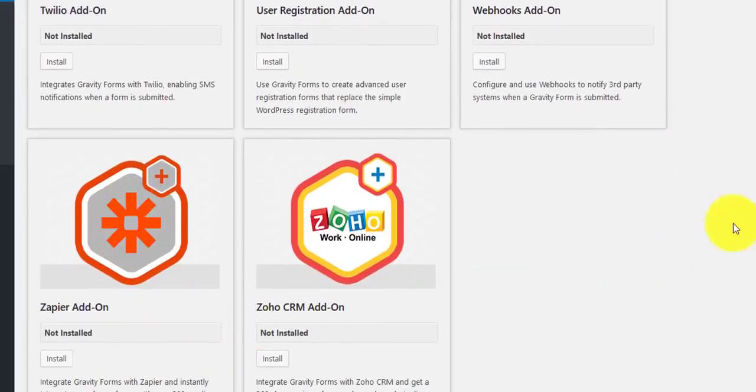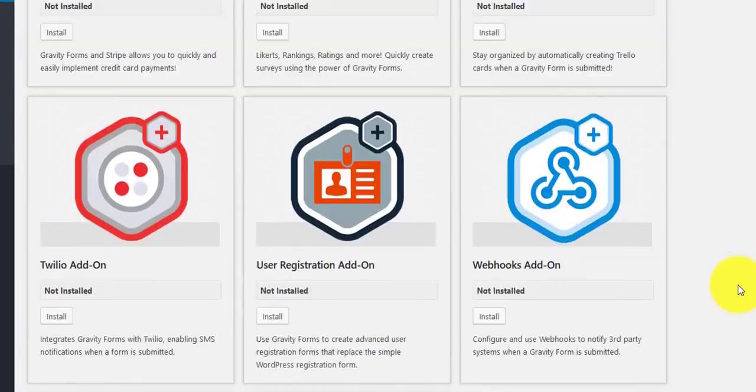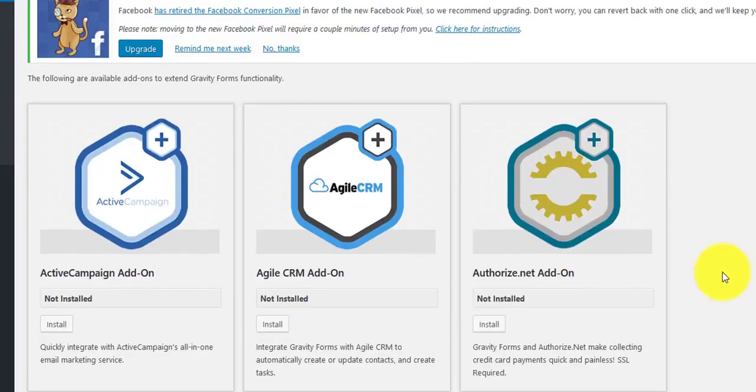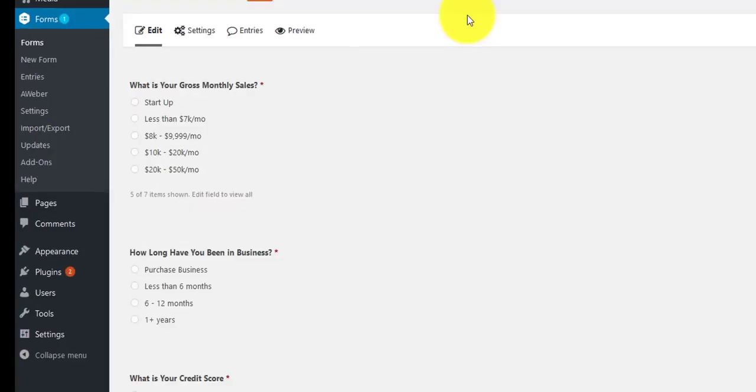You have Zapier, which is a huge network to be able to do automation. Oh, you even have Zoho. Look at that. I've never seen this before. So Zoho is a CRM. So maybe I'll look into that and see if I can show people how to set up their API a little easier. APIs are a little bit of a pain, but it's all right. We all need to learn new stuff. It's fun. So I switched to a different website just to go through this setup process with you.